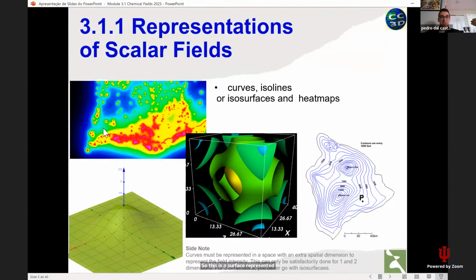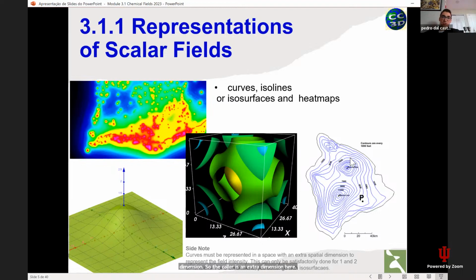You can also represent it in the 2D space as a heat map. So in the first picture here on the left, it could be, for example, population density in a country. You can represent it as a color, and you define a range of colors. This is our extra dimension. So the color is an extra dimension here, and this is the heat map.